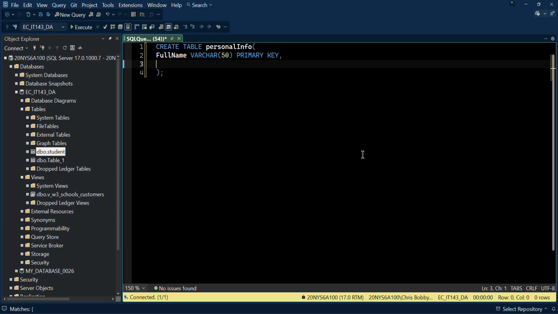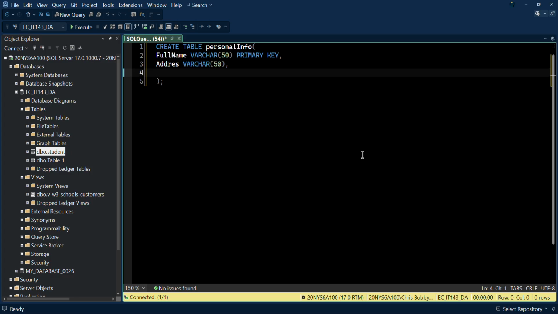Right. Then the next thing is we want to have the address of this person. I'm just going to call it short, and then we want to use varchar also. We want to keep it at 50 characters as well. Then we want to ask for the age.